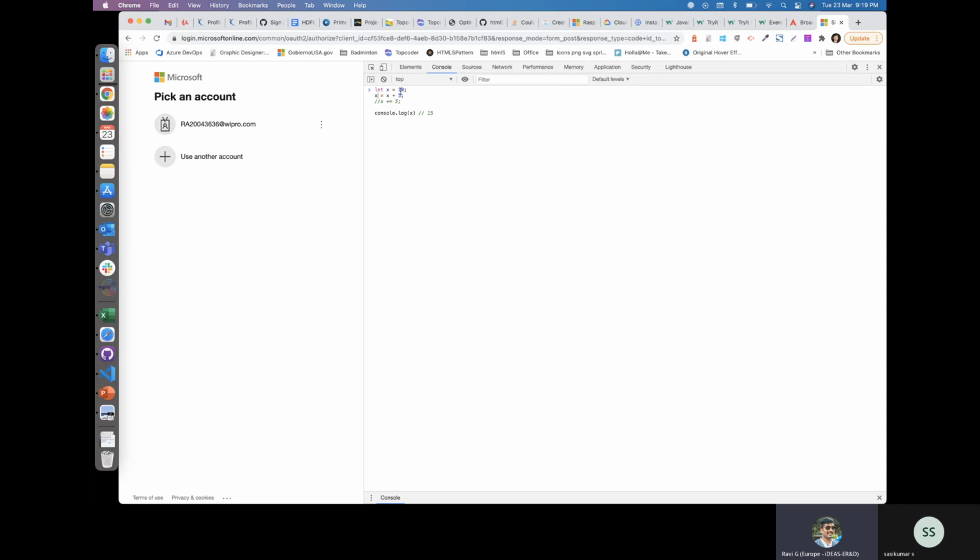So now what will happen? This 10 will be replaced with 15, because it is let, it is not constant. You can replace the values n number of times. So you are assigning x plus 5, which means 15 will be there. If I enter, it will say 15. See? This is also equivalent to that. The plus equal operator will work in the same way.